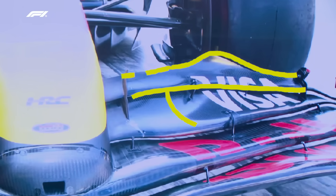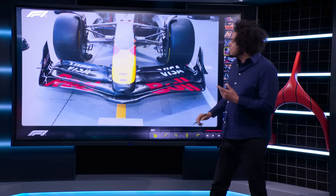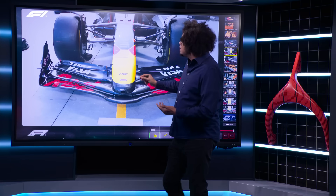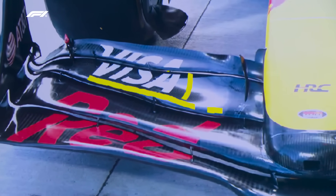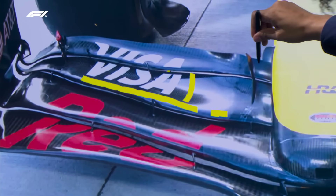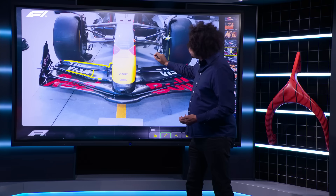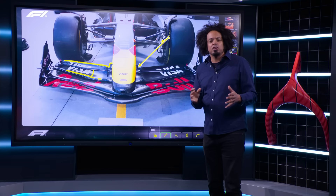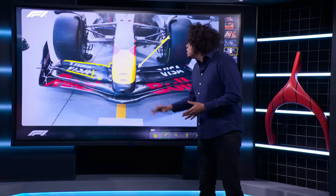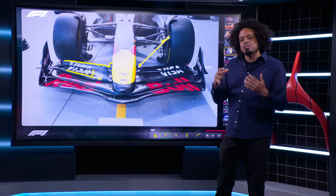The overall nose concept and wing concept is the same. However, coming into the Las Vegas Grand Prix weekend, have a look at the front wing — it's a completely different shape. The second element has a slightly different twist, but look at the top element: completely different. It's been trimmed down quite significantly. You can see where the wing would have been along the top and how it's been chopped down all the way along. This isn't about a haircut — you'll see on a number of cars how teams have turned up and chopped down existing wing designs.